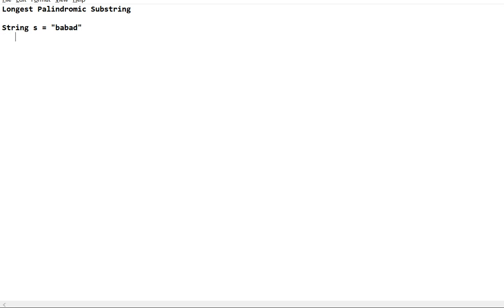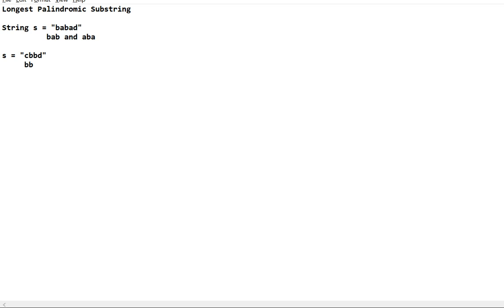So the longest palindromic substring in this string is BAB and ABA. You can return either of them. Another string given is CBBD and the longest palindromic substring here is BB.